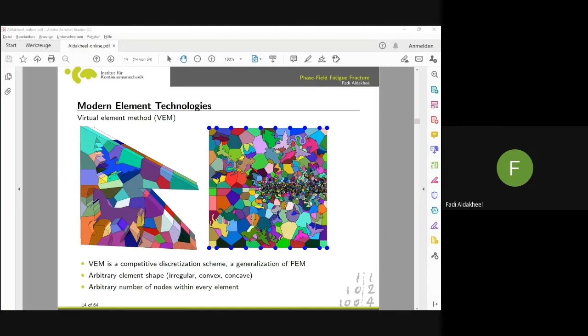So the computation, I should say also the truth, of the virtual element method, because of the larger number of nodes, up to now we arrived at 1.5 times the time of finite element. So FEM is a bit faster. However, this is related to our compiler with the virtual element method, because of how we construct these nodes. You have an algorithm to guarantee that you have no overlapping of the nodes, but this procedure gives you more computation. Having this into play makes FEM 1.5 times faster than VEM.